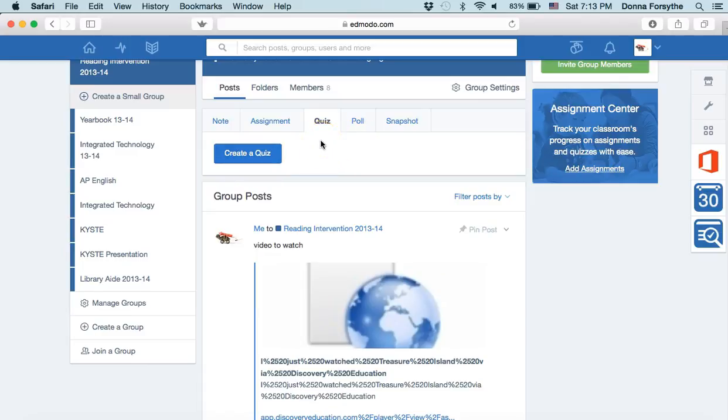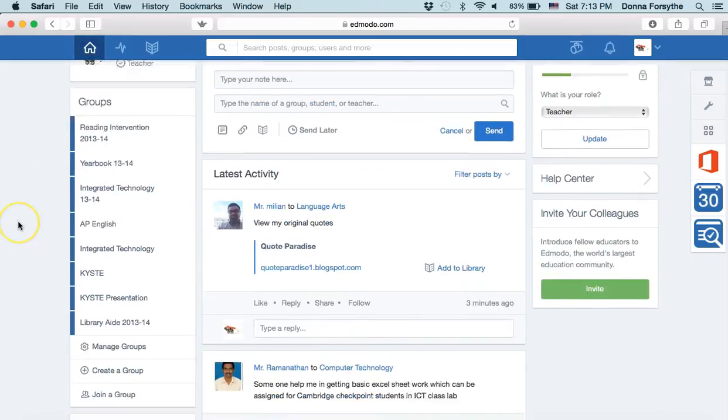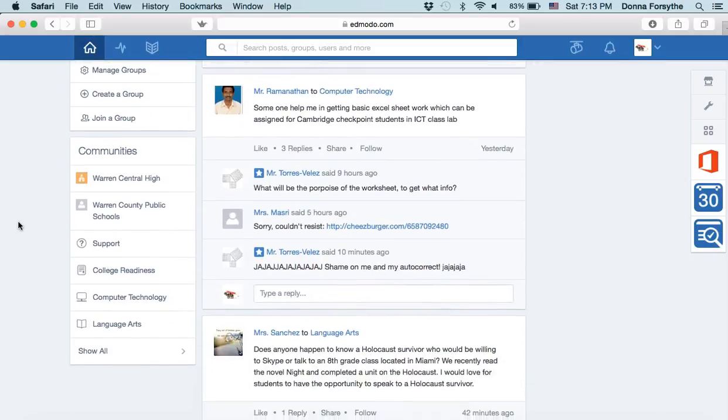There are also places that you can look through Edmodo and get information on quizzes through specific standards. Another great thing that I like about Edmodo, let me go back to home, is the communities. You can choose different communities to be aligned with.